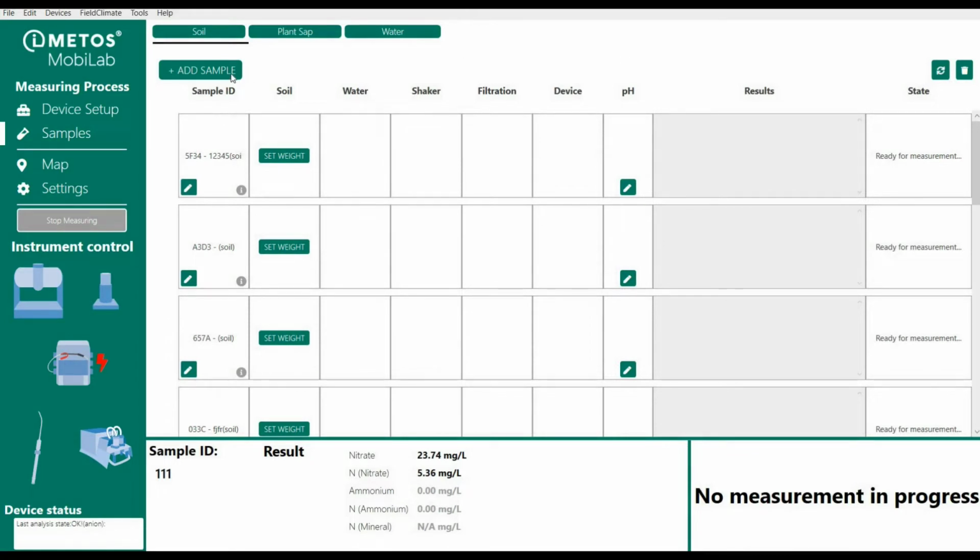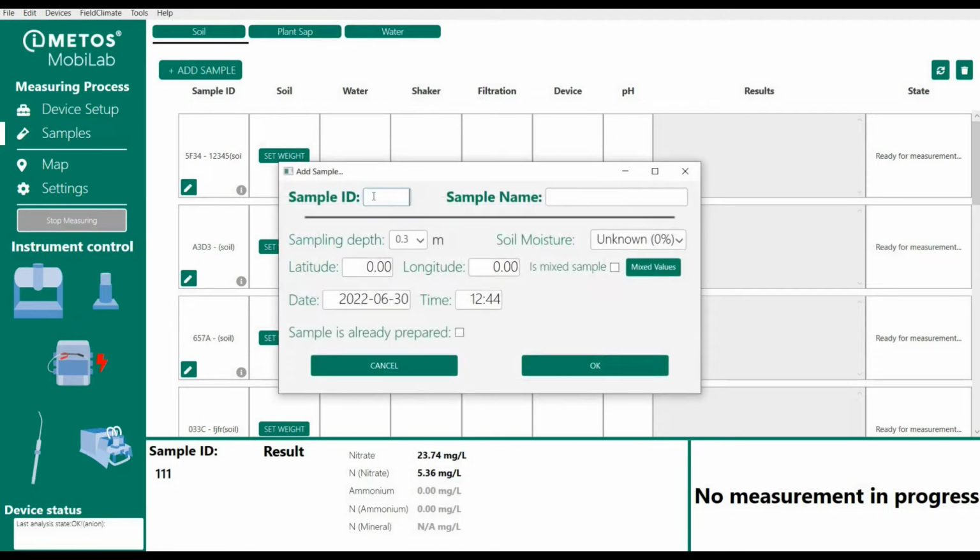To create samples manually, click on Add Sample and fill in the fields that are provided.